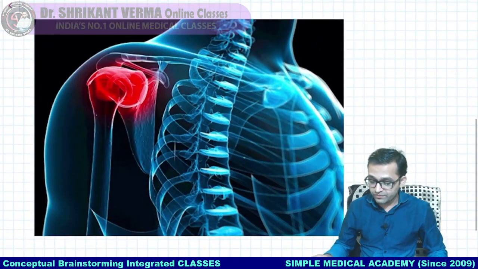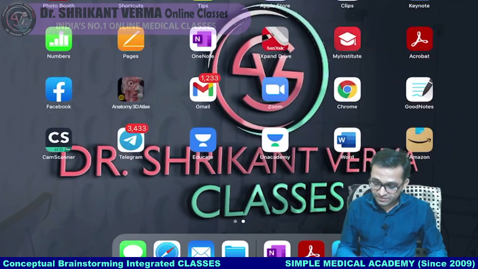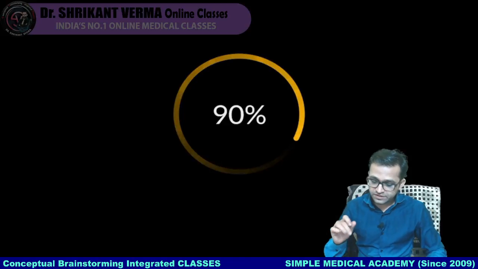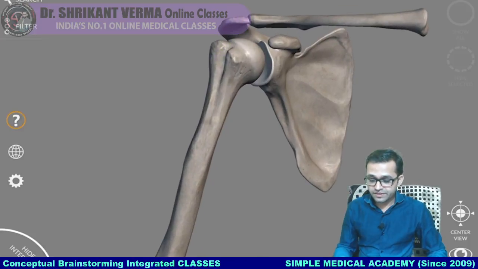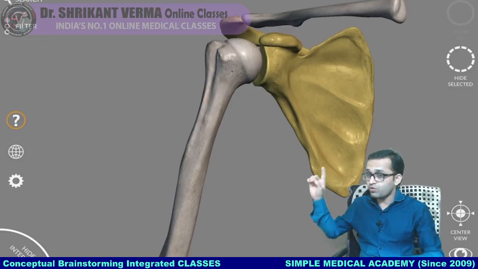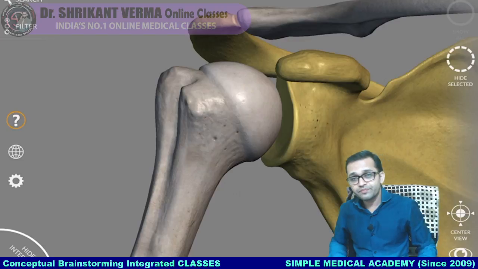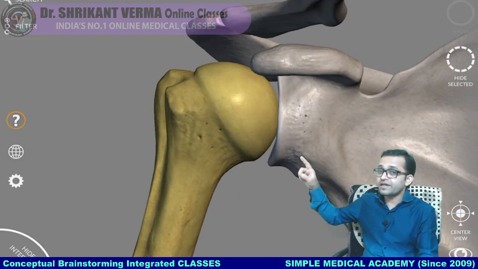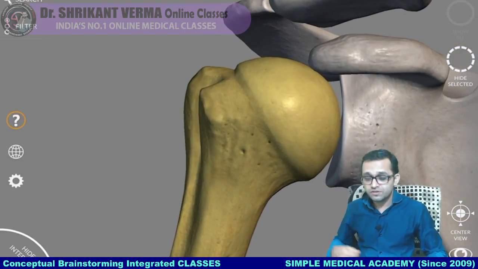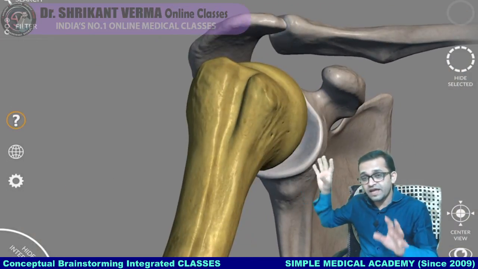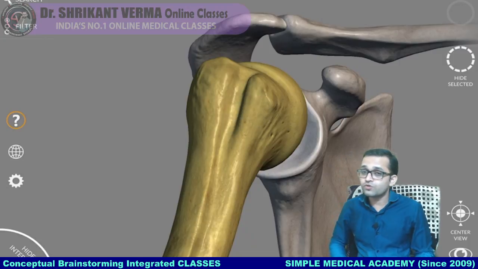We will look at them one by one, like our three-dimensional orientation. You can observe here. Can you observe this upper limb part? Yes, here you can see our bone, the scapula. The scapula has the glenoid cavity, which is articulating with the head of the humerus. So the muscles which are attached around this area, that is our scapular region, or you can say shoulder region.